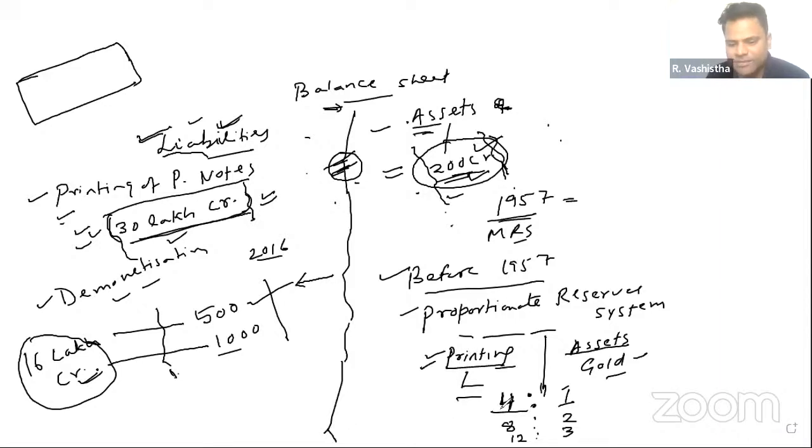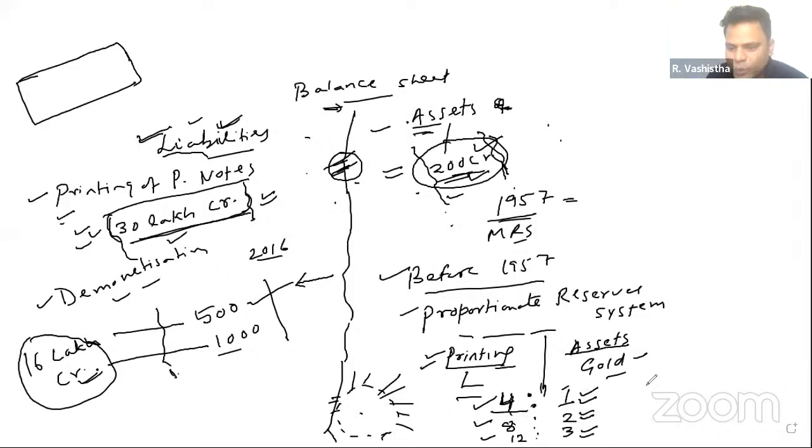So what was the problem with this system and why was it done away with by the government? Every time RBI was required to print paper notes, it was required to purchase gold from the market, because you have to maintain the gold as per the amount of money you are printing. The more money you print, the more gold you have to purchase. As the economy becomes bigger and bigger, as transactions become more and more, the requirement of money becomes even greater. So RBI needs to print more and more money, and for that, RBI needed to purchase gold in greater quantity.